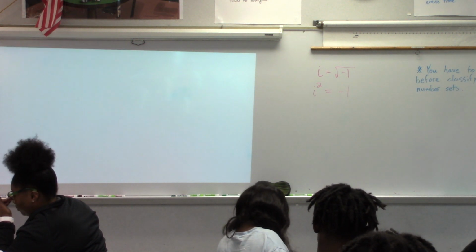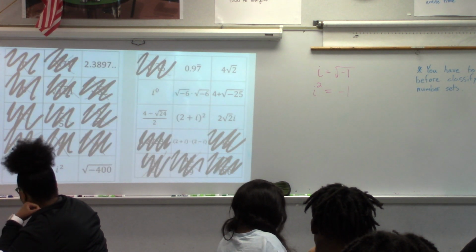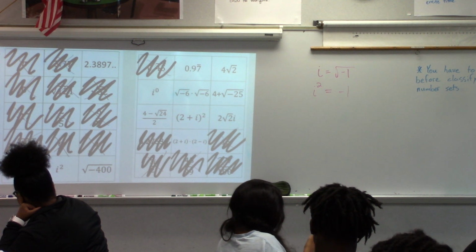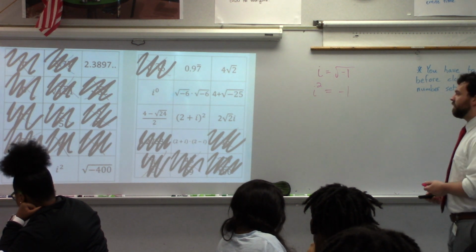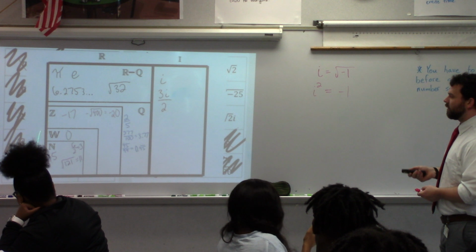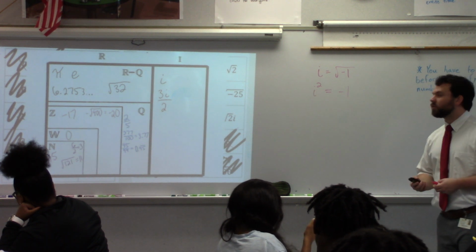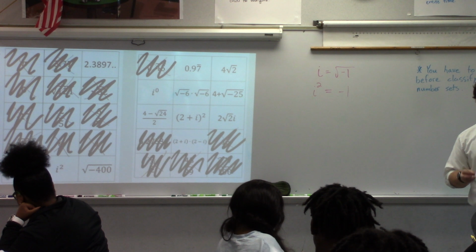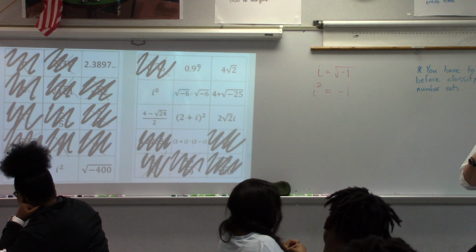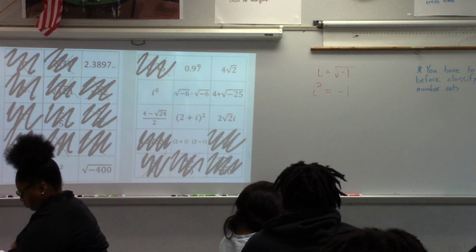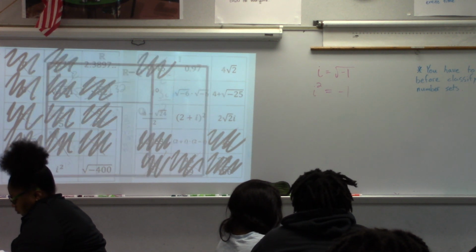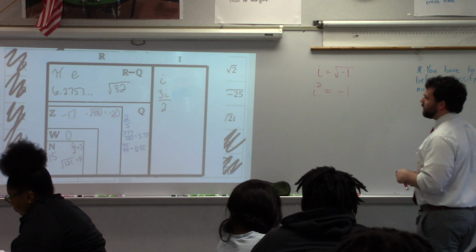And then we started doing this card sort. We already have these 17 numbers that are blacked out. You already have those filled in on your graphic organizer. In fact, you may already have some others filled in. If you finish sorting these early, what I want you to do is clearly define the rules for why those number sets are those number sets, or how we identify numbers that can fit within that number set.